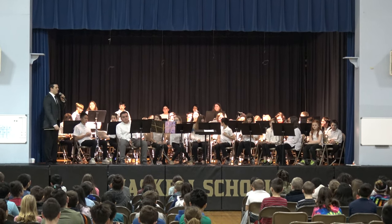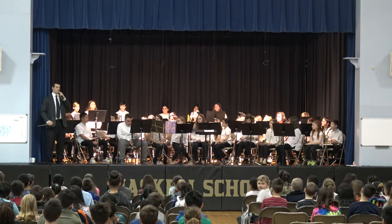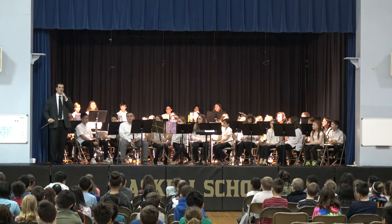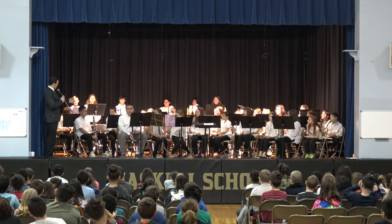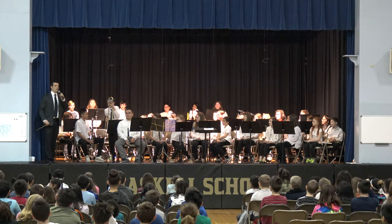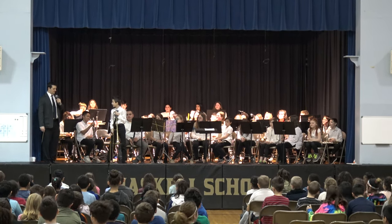To continue, I have two more sections to briefly introduce. One is our low brass section, and unfortunately here we only have one member of that section. And we're hoping to get a lot more. But if you wouldn't mind standing up, Steven. Steven plays the trombone, and this is a low brass instrument. It's an instrument that's very easy to see.